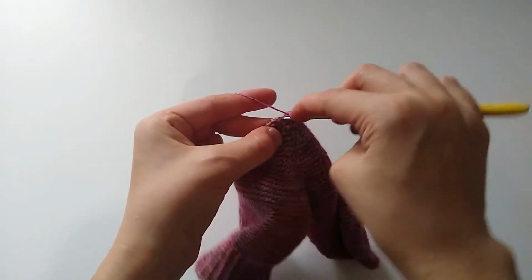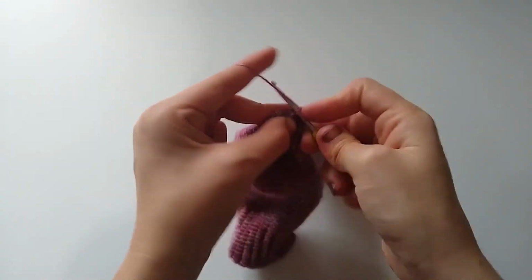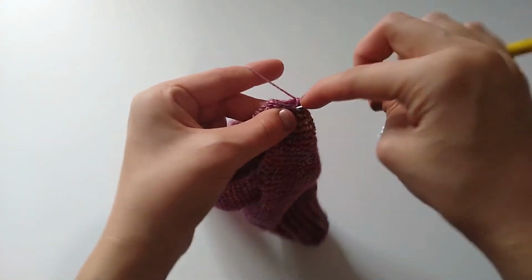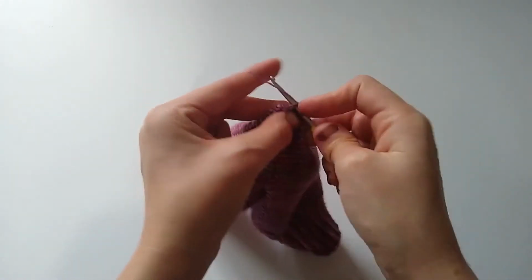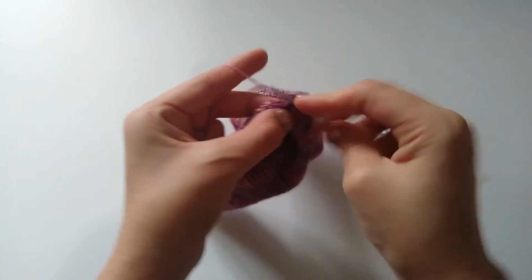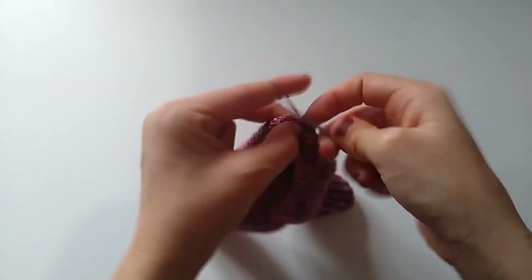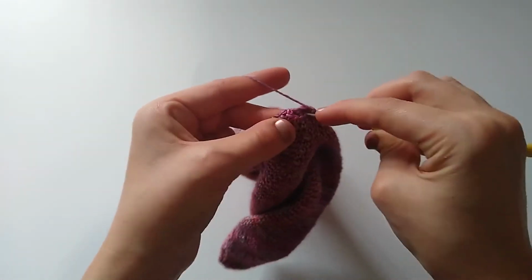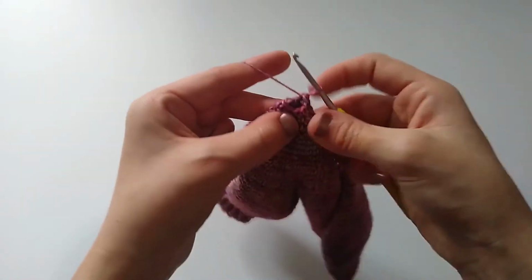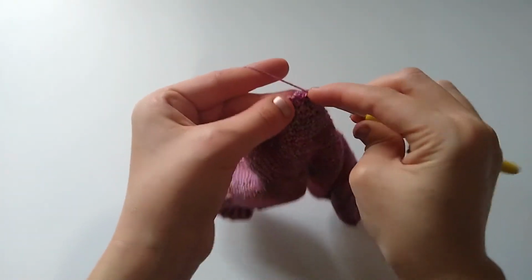And I'm simply going to single crochet 2 together all the way around. Your final number will vary just a little bit depending on what size you are doing. Again, this pattern is linked down below. I am going to be finishing up with very few stitches, guys. Okay, so simply single crochet 2 together all the way around. Just a couple more to go. Oops. And last one here.